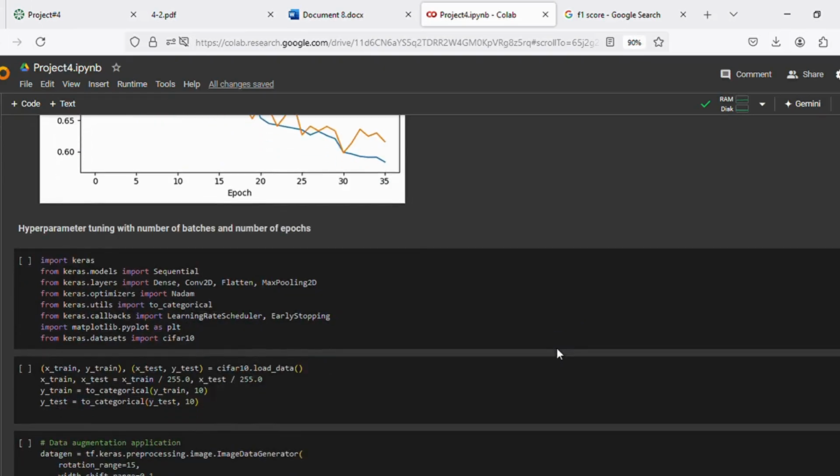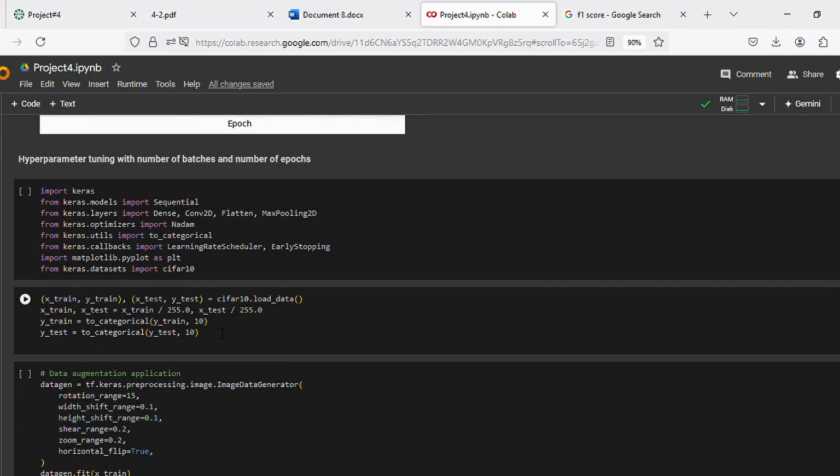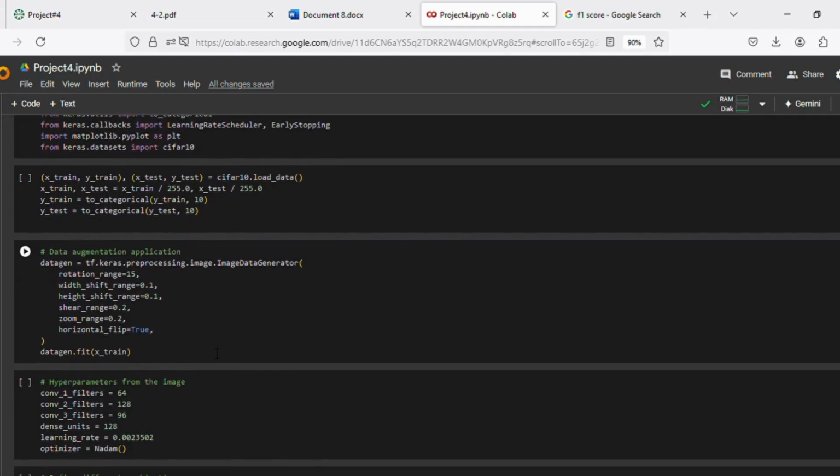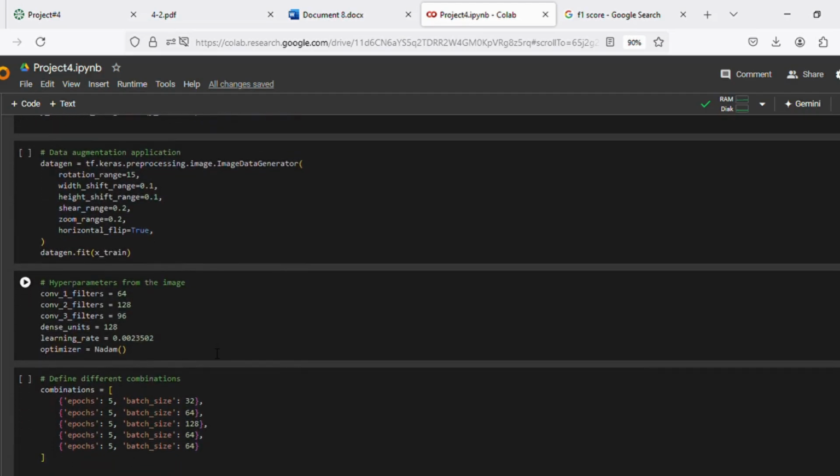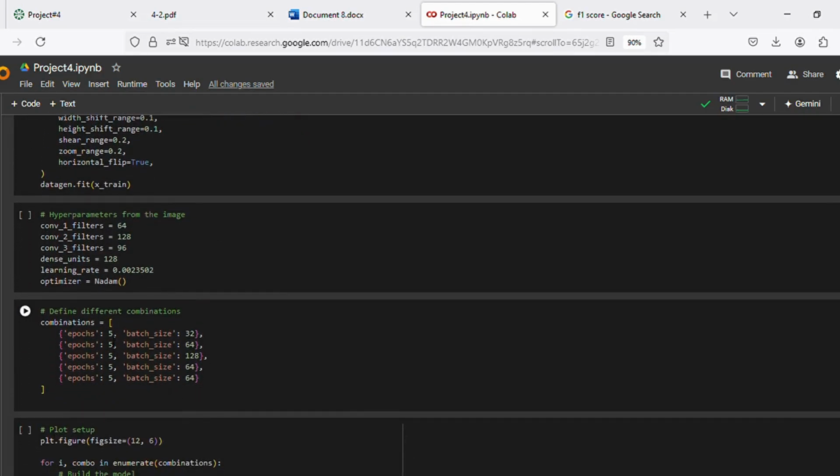And now let's move to the hyperparameter tuning with number of batches and number of epochs. We load the dataset. We have the data augmentation, the hyperparameters from the image, and here we defined different combinations for the number of epochs and the batch sizes. But the number of epochs is 5.